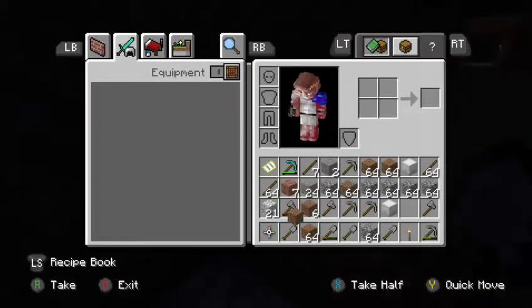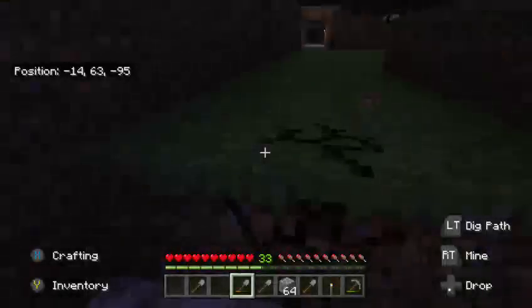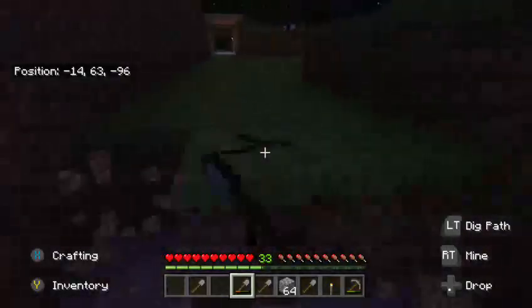How are we looking? Oh, we still have two spare spaces. Let's fill up an inventory like so. And just keep digging.